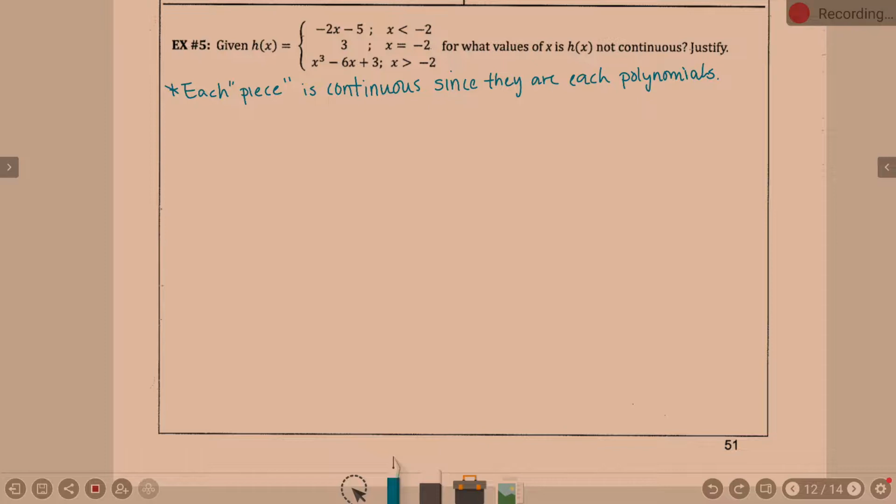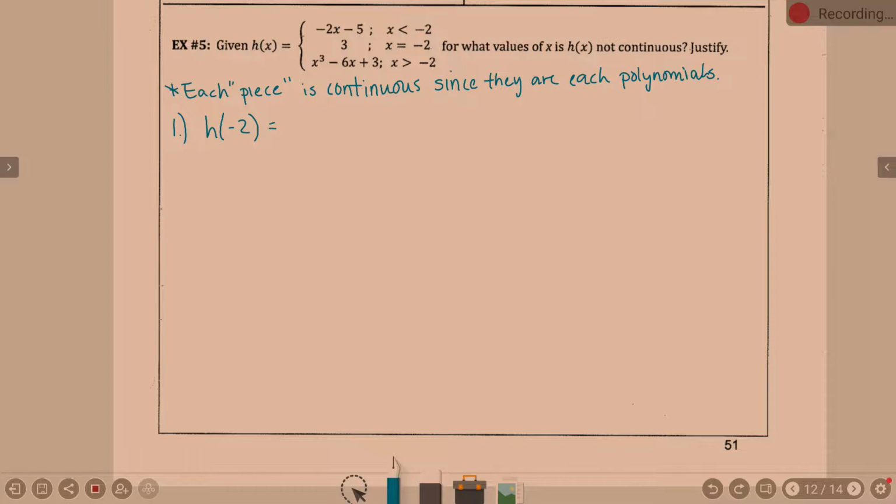So, we go back to the definition of continuity. Okay, because we're trying to figure out where it is not continuous. What is the point in question? Yeah, there's only one place this could possibly be not continuous at this point, and that is -2, right? So, if you go back to the definition of continuity, let's look at this. The only place we could possibly be not continuous is at -2 where it's broken up.